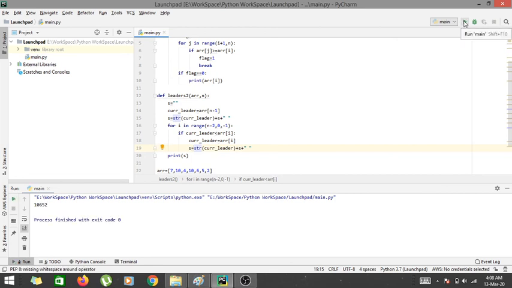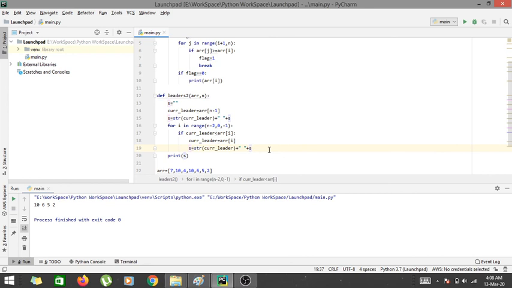Let's run our code. So we are getting 10 6 5 2 as our output, but I guess I made a mistake by providing the space here, not before that, and it would also be removed here. Let's run our code. I'm getting 10 6 5 2 as our output.